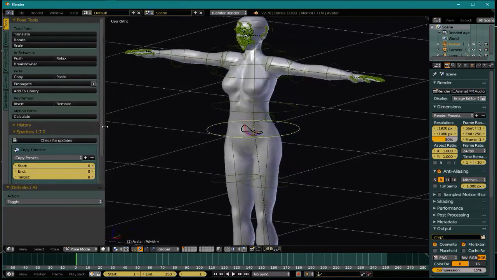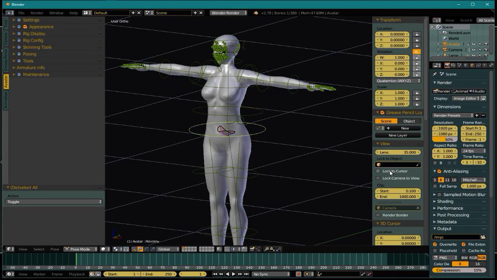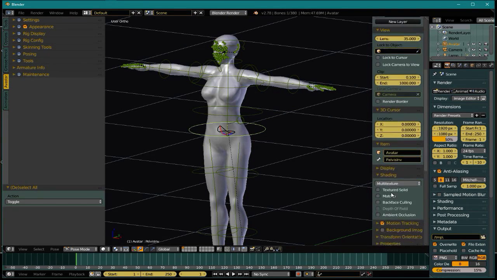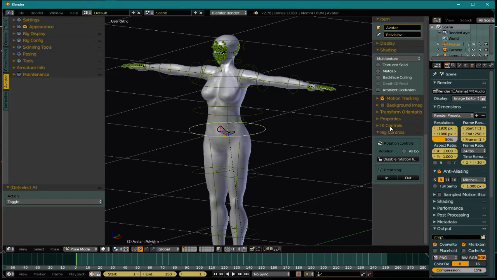We'll open up this side panel, go to the Avastar tab, and here we have all of our different options in Avastar. Real quickly, if you hit N on the keyboard, you'll get the other side panel, and there are a number of different options like this IK control that's related to Avastar and rig control that's related to Avastar.